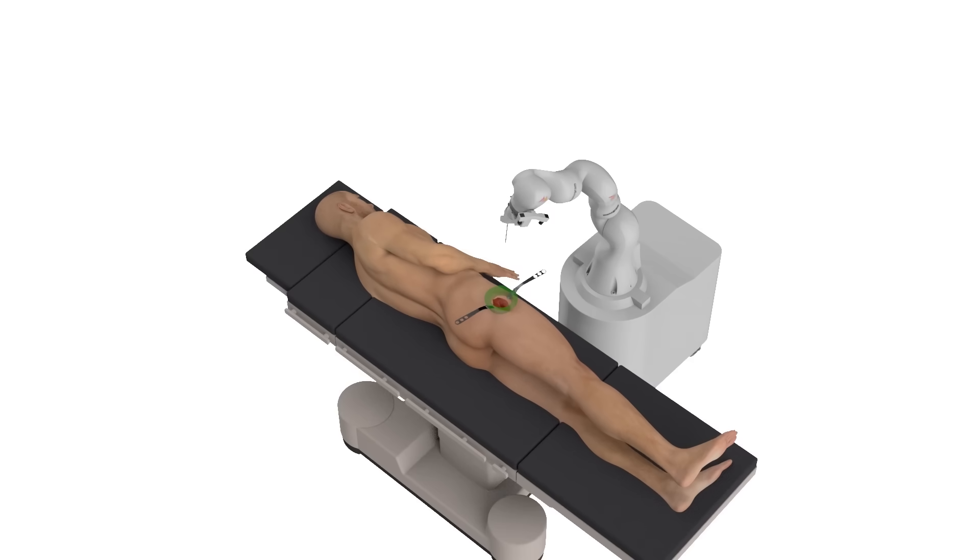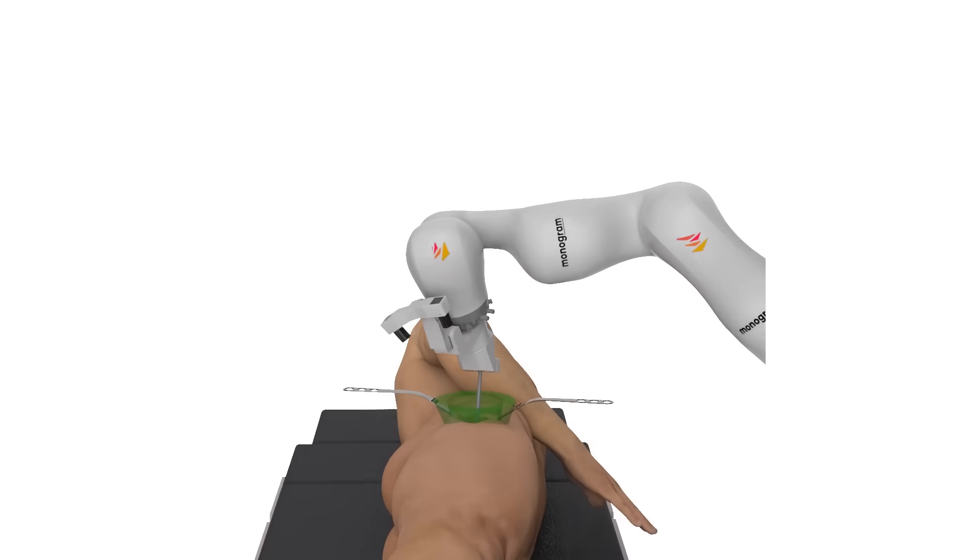So this is a generic press-fit implant — you can see that it's essentially flat. We're all of a sudden asking ourselves, why are we using flat implants? Why do we put a flat, seesaw-type implant on a tibia? That's not the best thing. We have a solution that nobody else in the market is doing that's completely proprietary and will be completely disruptive. We're creating rounded surfaces because we can — because we have a robot that can mill any shape that we want.